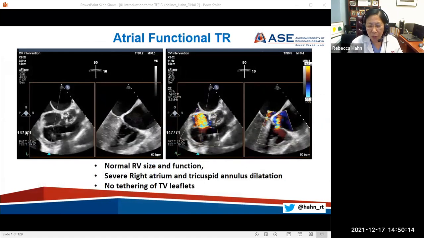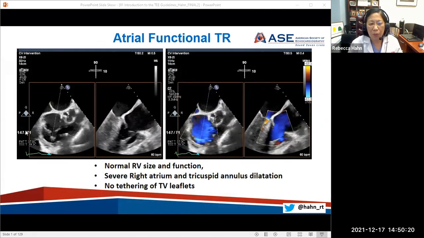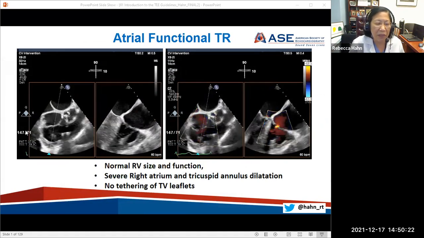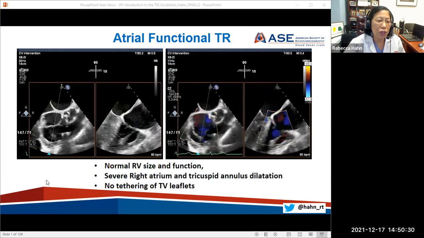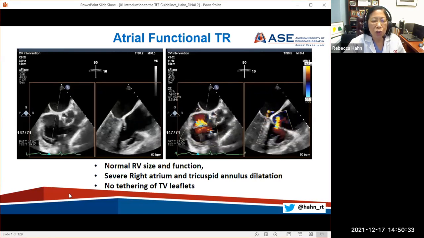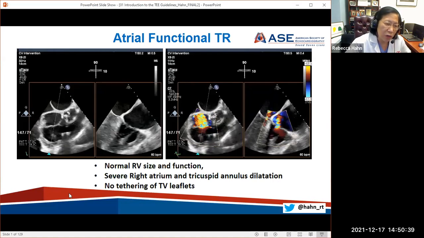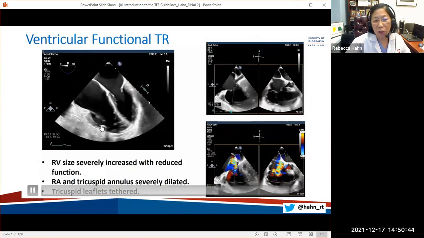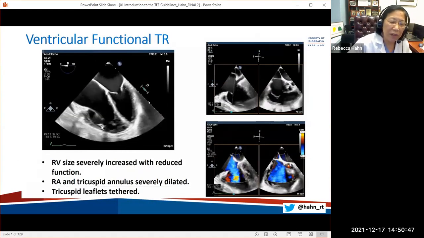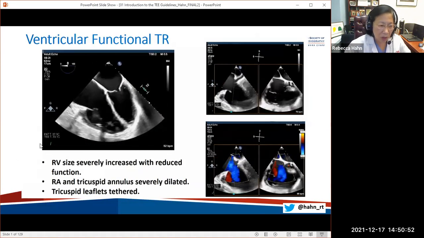It'll become even more important as we have more and more treatment, different types of treatment modalities, because certain morphologies may obviously be more effectively treated with specific devices. So for instance, atrial functional, this is an annular problem. And so because it's an annular problem, then it would make sense that perhaps an annular device might do very well with these patients as far as efficacy. And then the ventricular functional tricuspid regurgitation is a ventricular problem. So again, you might have a little bit of trouble thinking about an annular device when the leaflets are all the way tethered into the ventricle.